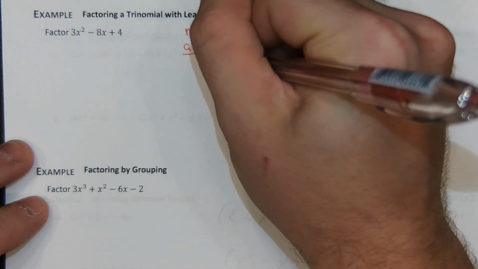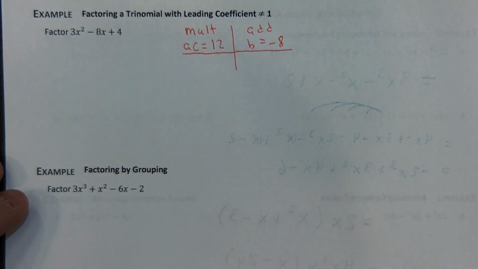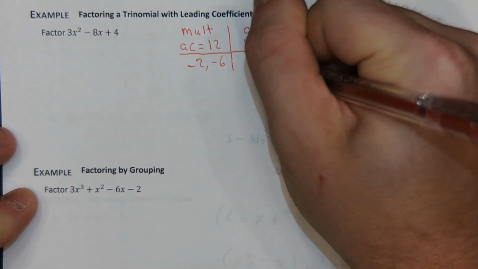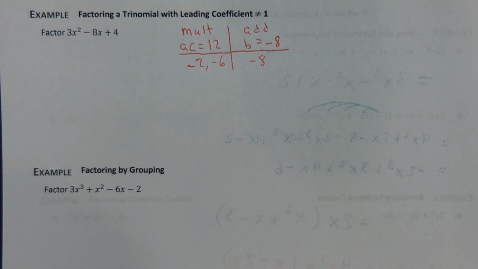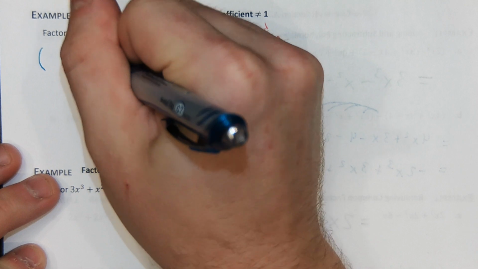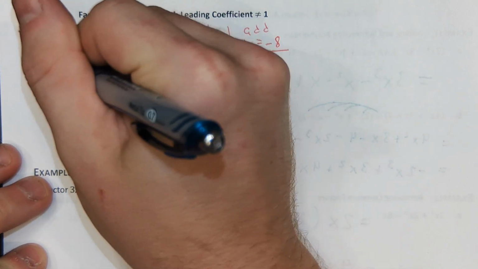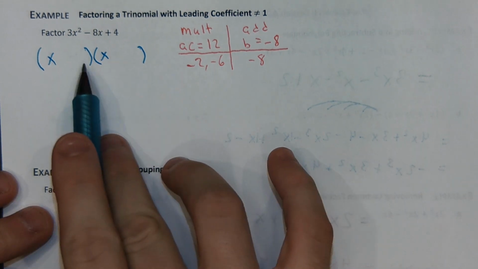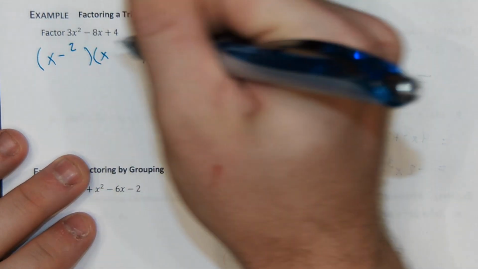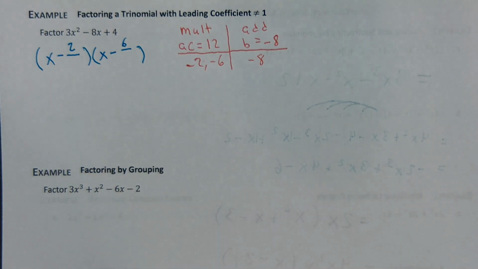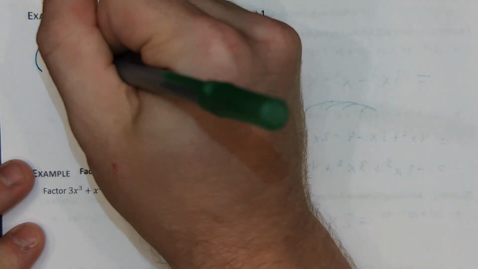Are there two numbers that multiply to positive 12 and add to negative 8? There sure is. Otherwise, this would be a horrible example for my notes. It is negative 2 and negative 6. So this is how the Lizzy method works. You write your two sets of parentheses, and they both have an x sitting in front of them. These two numbers do go in these parentheses, but they belong on the top of a fraction bar. And underneath that fraction, your a value.